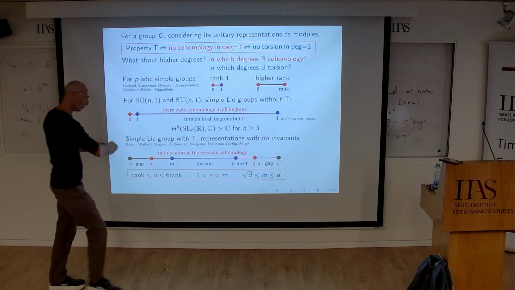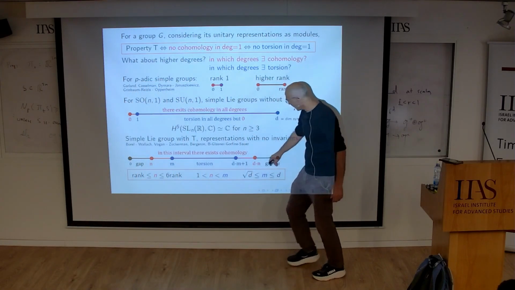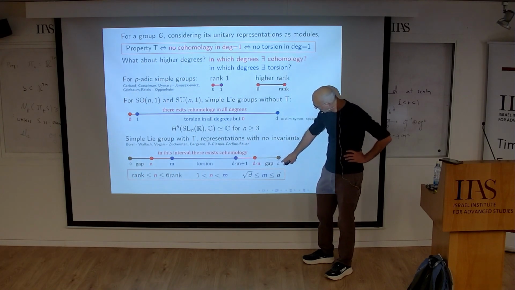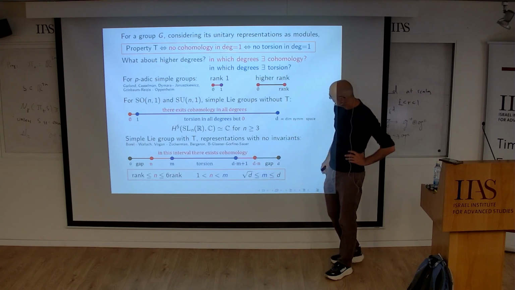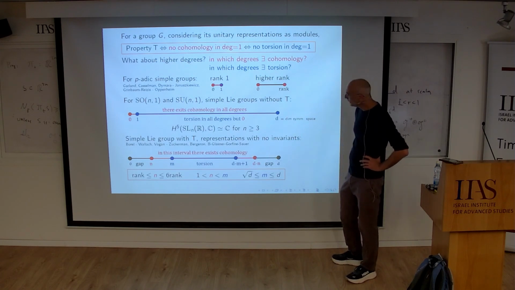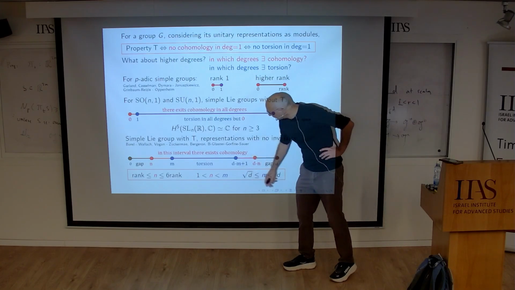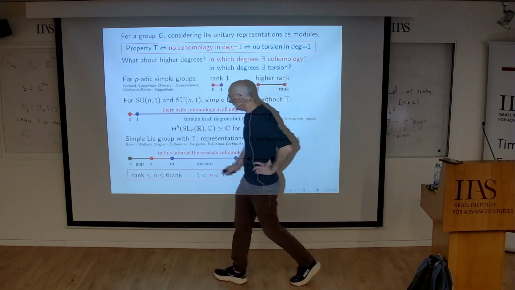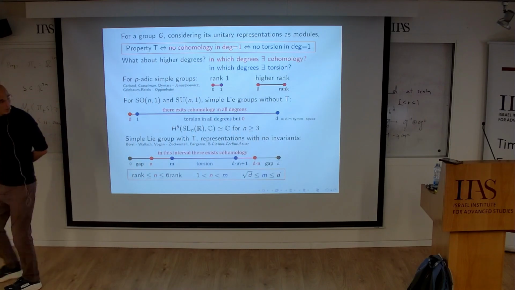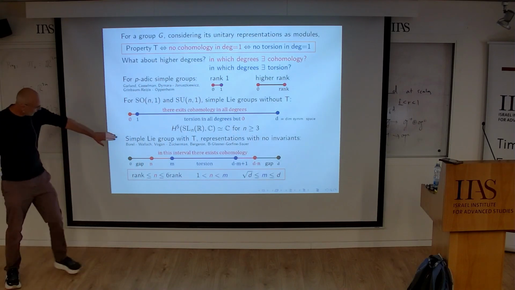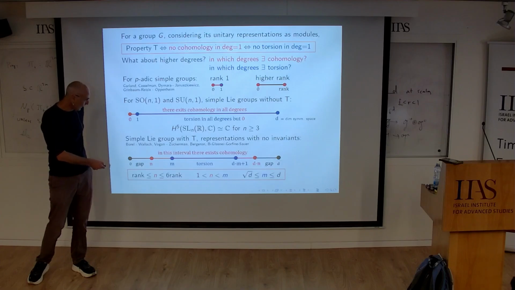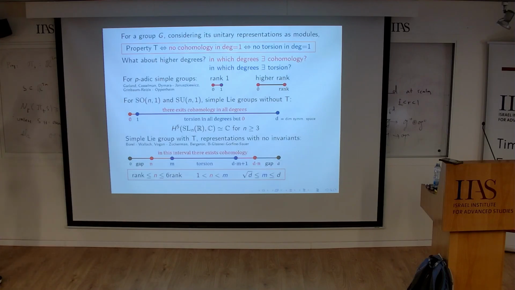And there is some sort of Poincaré duality. So I have a similar gap in the top. D here is the dimension of the symmetric space. That's the cohomological dimension of G. And also we will have another number, m, such that until this number we will never see torsion cohomology. And m will always be bigger than n. And the funny thing is that it behaves not as the rank, but it is related to the dimension of the symmetric space. The bound on it is square root of D.